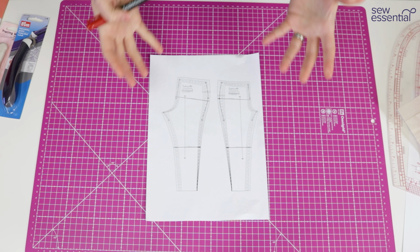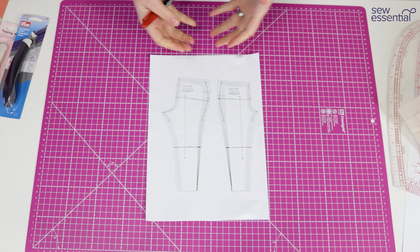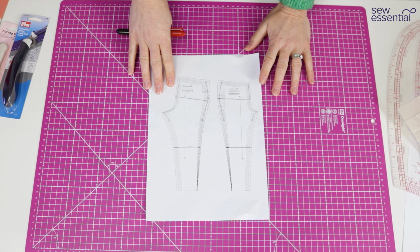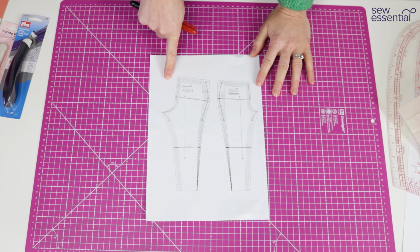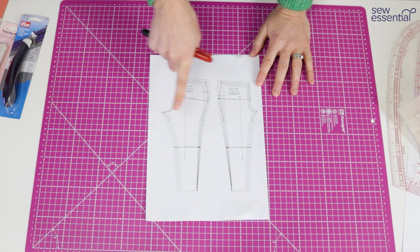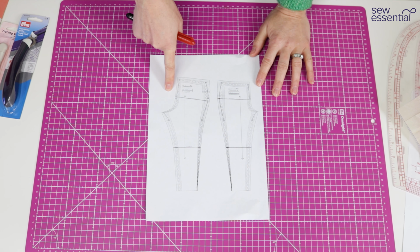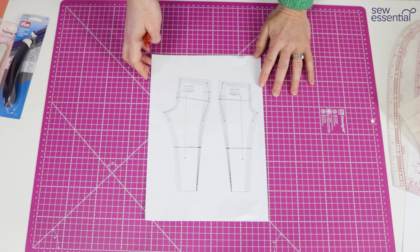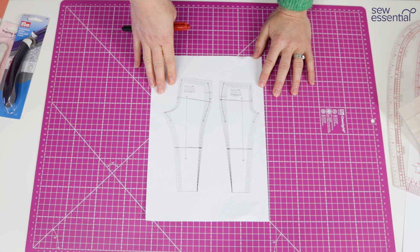And then one last example I wanted to show you was on some trousers, making some alterations. And I found this on the Cashmerette website. We actually stock the Cashmerette pattern, so I'm sure this will be one of the patterns that we've got on our site. If you haven't heard of them before, they are designed with curves in mind, so they come from a C to an H cup.